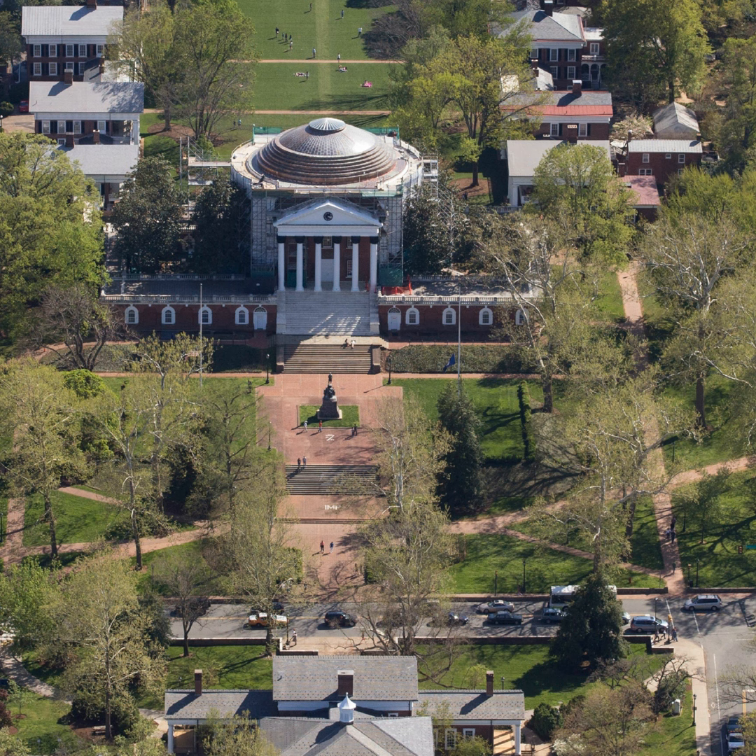To my left we also have Mr. Jody LeHendro, Historic Preservation Architect for Facilities Planning and Construction. Mr. LeHendro has been in UVA's Facilities Planning and Construction Department for more than 12 years, managing work on the University's more than 100 designated historic buildings, including the Academical Village. Previously, he had his own architectural practice in Richmond for 18 years, specializing in historic preservation, restoration, and adaptive reuse. He also served as a preservation architect for the Taliesin Preservation Commission to preserve Frank Lloyd Wright's home in Spring Green, Wisconsin. He received his Bachelor of Architecture from Virginia Tech and his Master's in Architectural History from the University of Virginia.